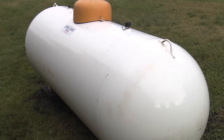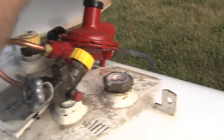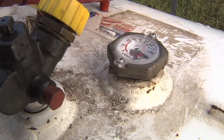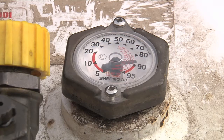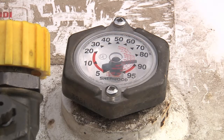As we look at a propane tank, typically we'll have a lid similar to this. You just lift that up and there will be a gauge that will indicate what percentage of fill is in the tank. We would want to have that tank filled well in advance of the flood event if we're able to know that flooding might be imminent.